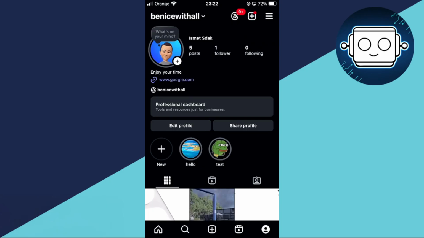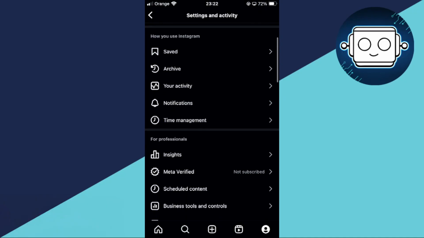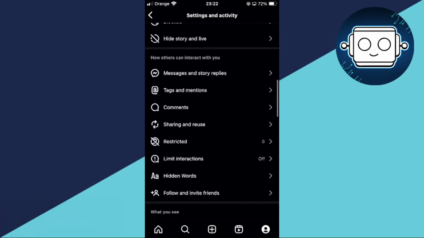So if you want nobody to see your story, you will be able to go, as an example, to the 3 lines at the top right corner. And of course, from there, you can click on settings and go to privacy, then story, and make sure to hide the story. So once we click on settings, as we said, we would like to go to privacy. So let me just go.